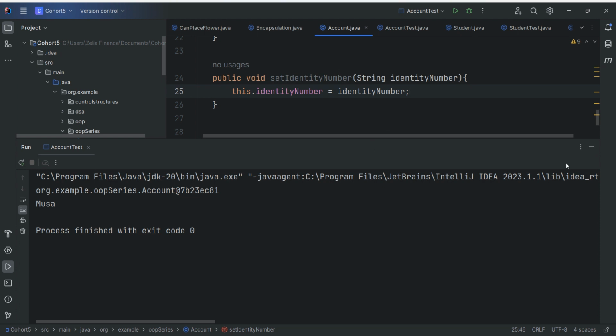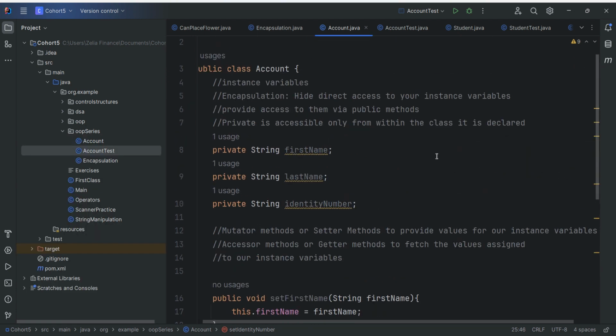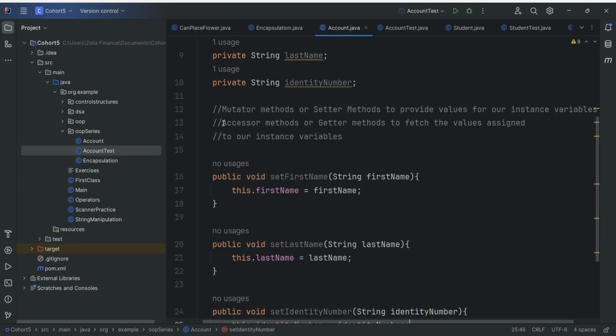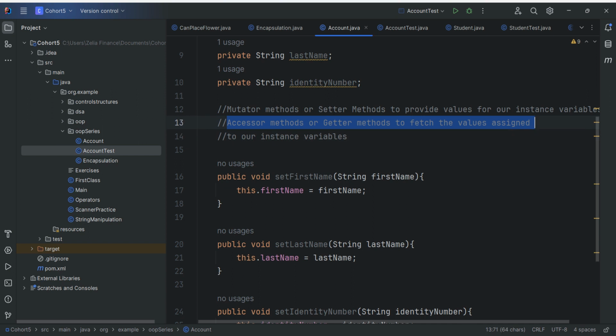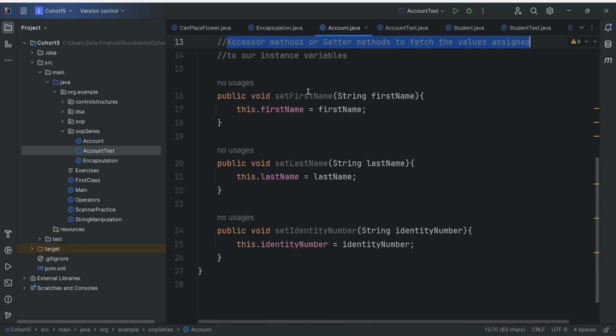The second step, let me minimize the console. The second step is to provide, what I have on line 13, the accessor methods or getter methods to fetch the values that are assigned to our instance variables. So what we've done here is that we have created methods that would help us in assigning values to our instance variables.